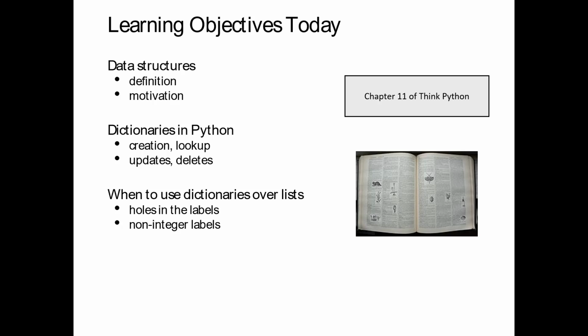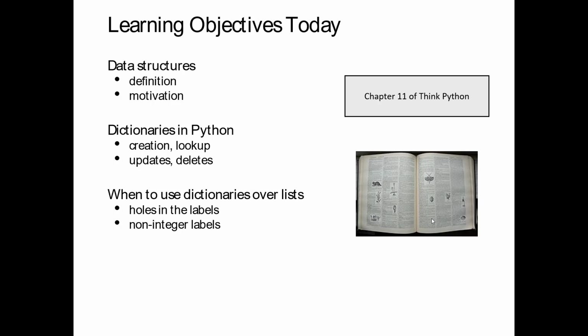and then they're the same kinds of things that we saw with lists. How do I update a variable? How do I index into it? How do I delete an item from that dictionary? We'll start with those, and then we'll bring in more during Dictionaries 2 on Wednesday. And then we'll talk about, basically, we have a choice. Dictionaries are very powerful. Lists are very powerful. One of them is almost certainly going to be the better choice. So we'll talk about why we might choose one over the other.